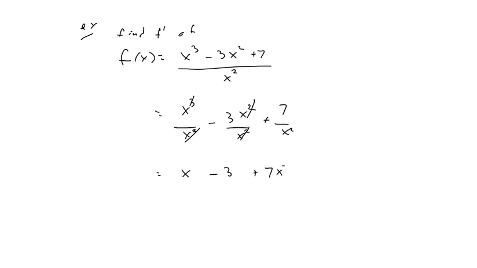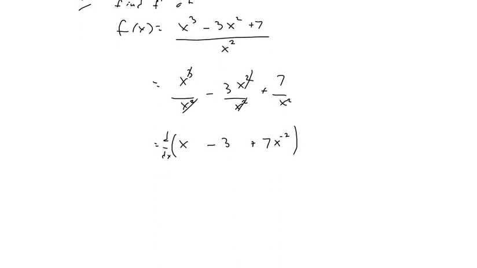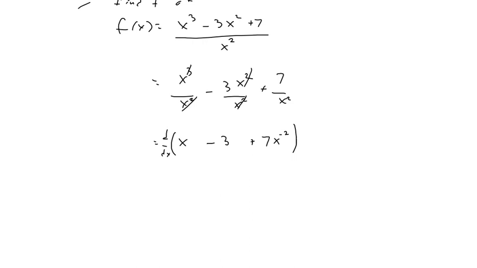And now I can find the derivative of this, d/dx of this whole thing, and each individual part I can do on its own. The derivative of x, well, it's got a first power, bring the 1 down in front. It's a 1 in front here, so it's just going to be 1. Derivative of x is 1. The derivative of negative 3, the derivative of a constant goes away. This becomes a 0. So that's gone.